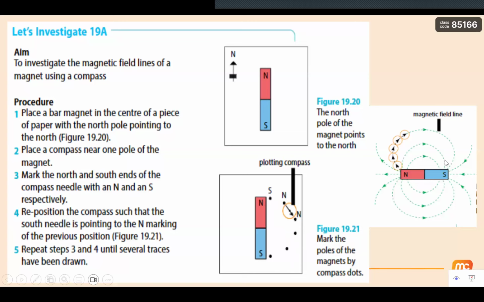So you can take a look at this direction. A compass can be used to determine the magnetic field line's direction because the compass will always point in the direction of the magnetic field line. So if my magnetic field line is in this way, the compass needle will be pointing in this way as well. At the top part over here, the compass needle will be pointing to the right. And if I put my compass needle over here, it will be pointing to the left.